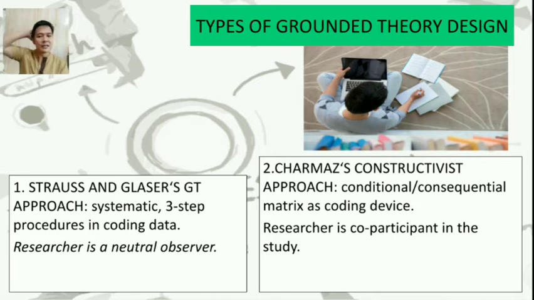So kumbaga parang yung researcher sa approach ni Strauss and Glaser, neutral observer, para siyang doon sa transcendental phenomenology. Kay Charmaz naman, parang siya yung sa hermeneutic phenomenology because the researcher is co-participant in the study, taken into account yung researcher's judgments, feelings, and so on, and then isusulat niya mga iyon as guide doon sa kanyang pag-build ng theory at pag-collect ng data whenever mag-analyze na siya ng data later on.